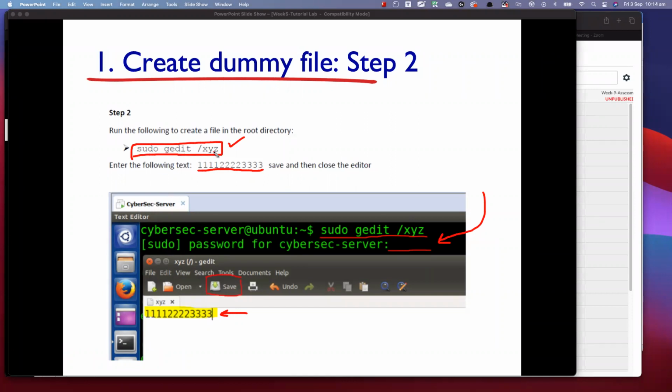Sudo gedit file name, and then enter the text and save it. Who has done it? All right. Good, good, good, good. Cool. Okay. Right. So again, you're just creating this file. The name is random. Okay. Just any name in the root, and we are just entering this content. This is what is in the file.